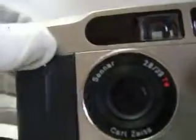So you go to the manual mode and go back to the infinity mode again. Now it works. And the shutter speed changes in response to the exposure.